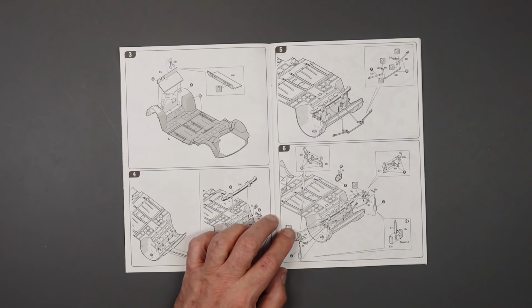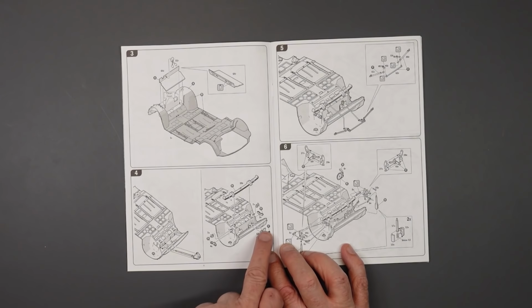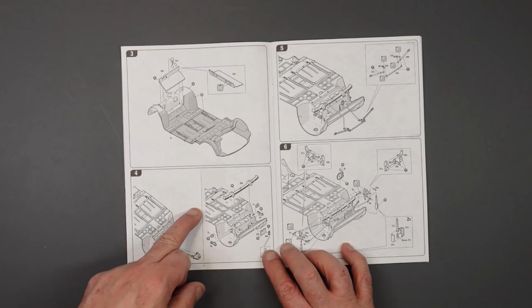Bear that in mind. So coming down here, then we're adding in the steering box, put the steering box into the front, then we're adding in the transverse leaf spring for the front suspension.